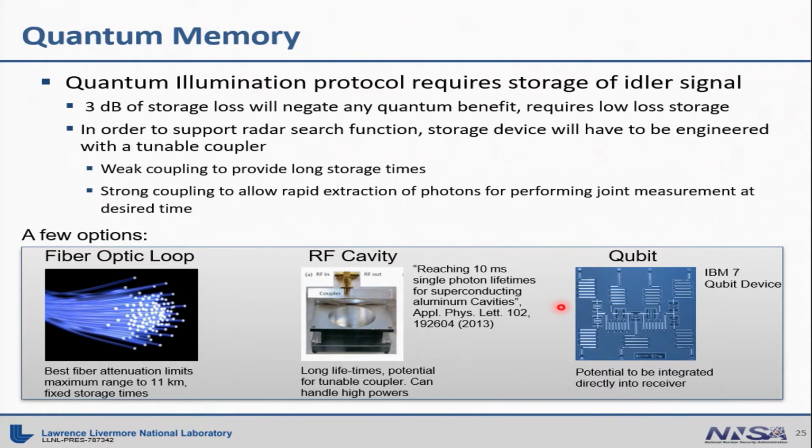And so it's not a trivial thing to use a cavity for storing these photons, but I can imagine people trying to do that. And the third option people have talked about is using an honest-to-gosh qubit. That actually is very enticing, because you can incorporate your quantum memory right into your quantum receiver and use a qubit to do both the memory storage as well as the receiver design as well. Of course, this is also very hard. The qubits are very noisy, and it's hard to actually get them to store these photons for a long enough time to be usable for a quantum radar.